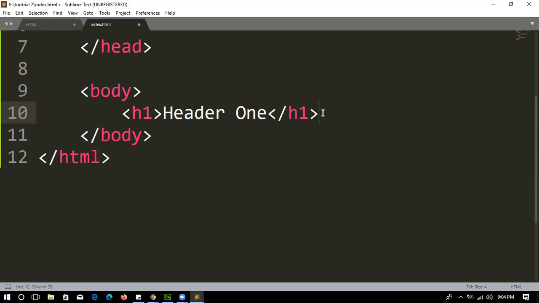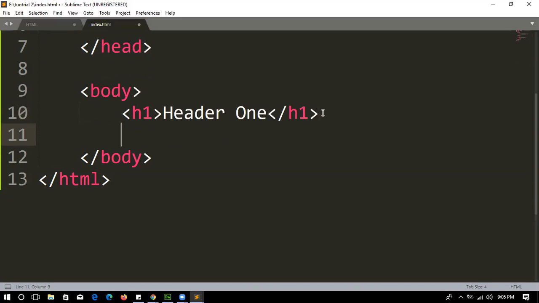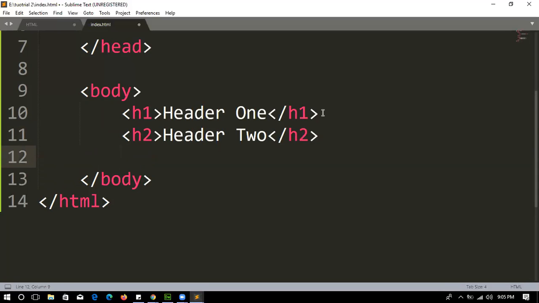So let's look at how the various headers look, and you choose what will fit you, depending on what you are doing. We have header 1 being the largest, followed by header 2. So I'll have my header 2 here and close it, and I'll create a header 3.